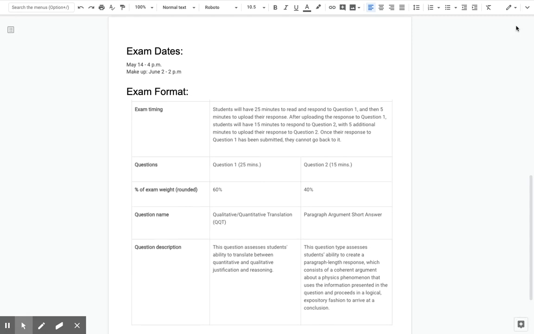The reason why they have moved further away from the use of equations is because it would be very difficult, in terms of test security, to make sure that students are not cheating. If you have 15 minutes to write an entire paragraph explaining how the response is correct or incorrect using concepts of physics, it's really hard to cheat that way. You don't really have enough time to cheat, and it would also be very difficult for you to do that without them being able to tell.